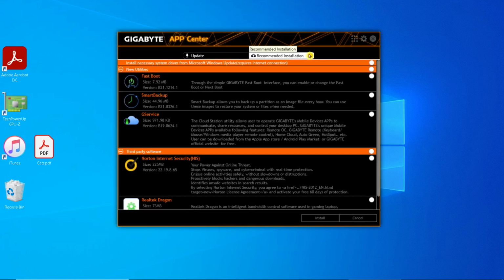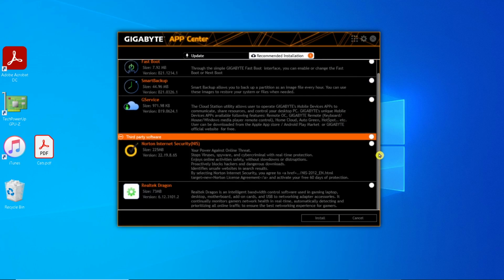In my case, you can see right here, there's 5 of them. Now I don't wish to install any one of these, that's why I haven't done so. It's the reason why they're available to me. If I did choose to install any one of these, all I have to do is click on the white mark on the left side of the black screen, and then it kind of blends in with the rest of the bar. So if I wanted to install all of them, just go ahead and click them all. For personal reasons, I don't want to install any of these, so I'm going to uncheck all of them.